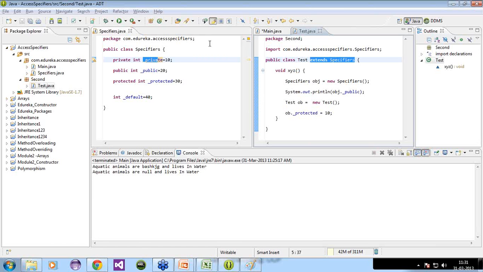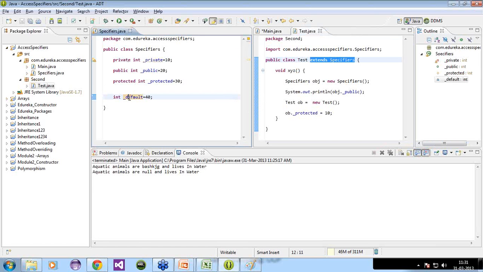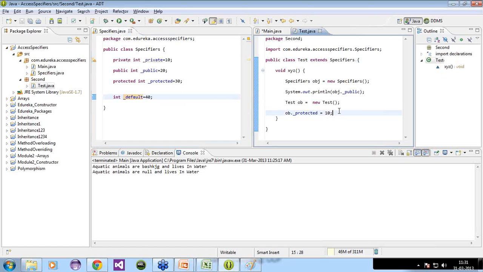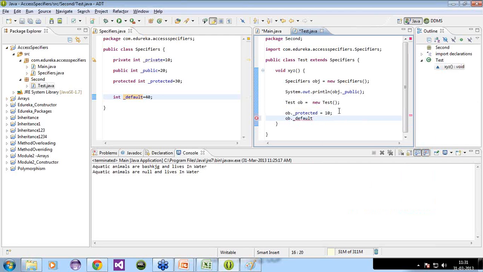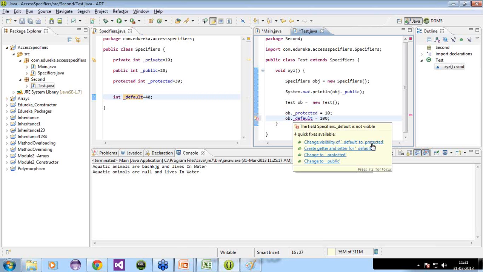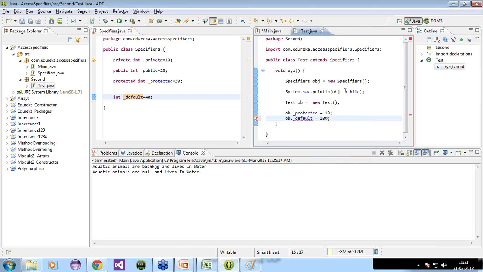Bhanu says, what about default? Default can be used. If you want to use this default one, I'll just go there. Second package ob dot underscore default. I don't get an option. Even if I write manually like this, equals to 100, put a semicolon, it will give me an error. Change visibility of default to protected because this class is extending it.